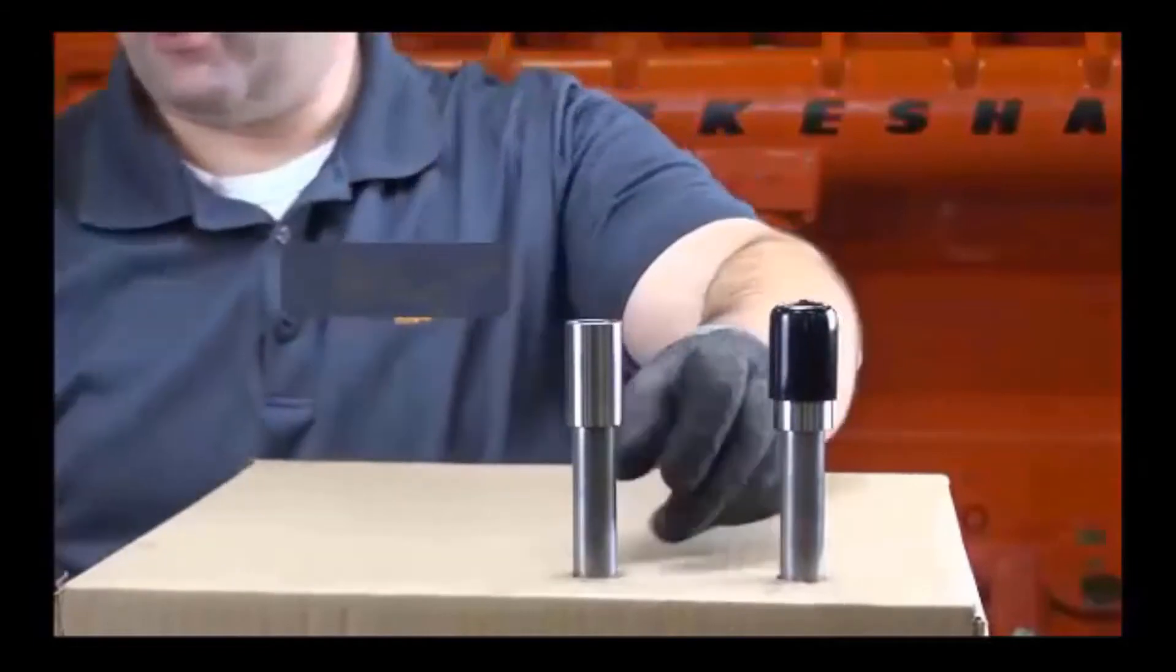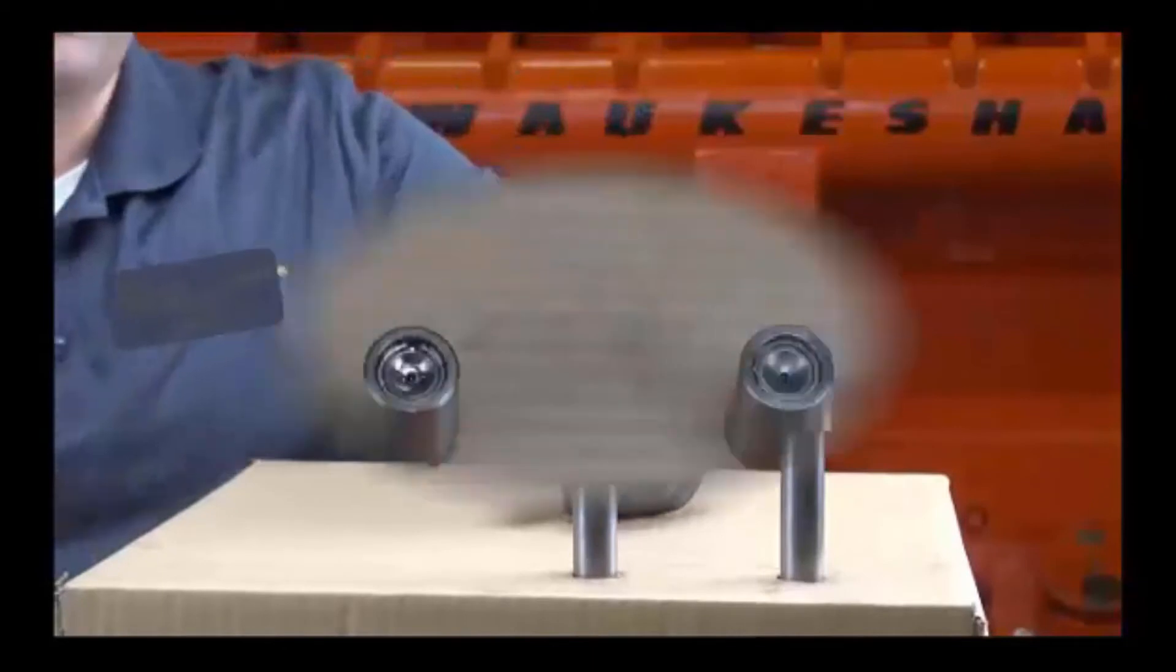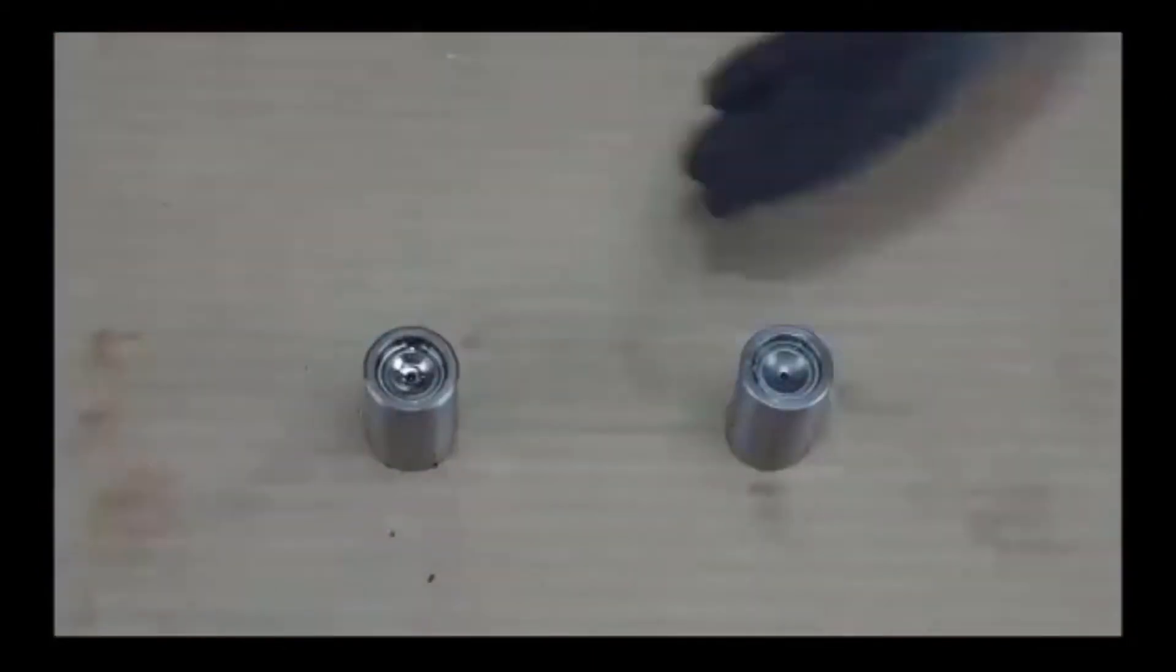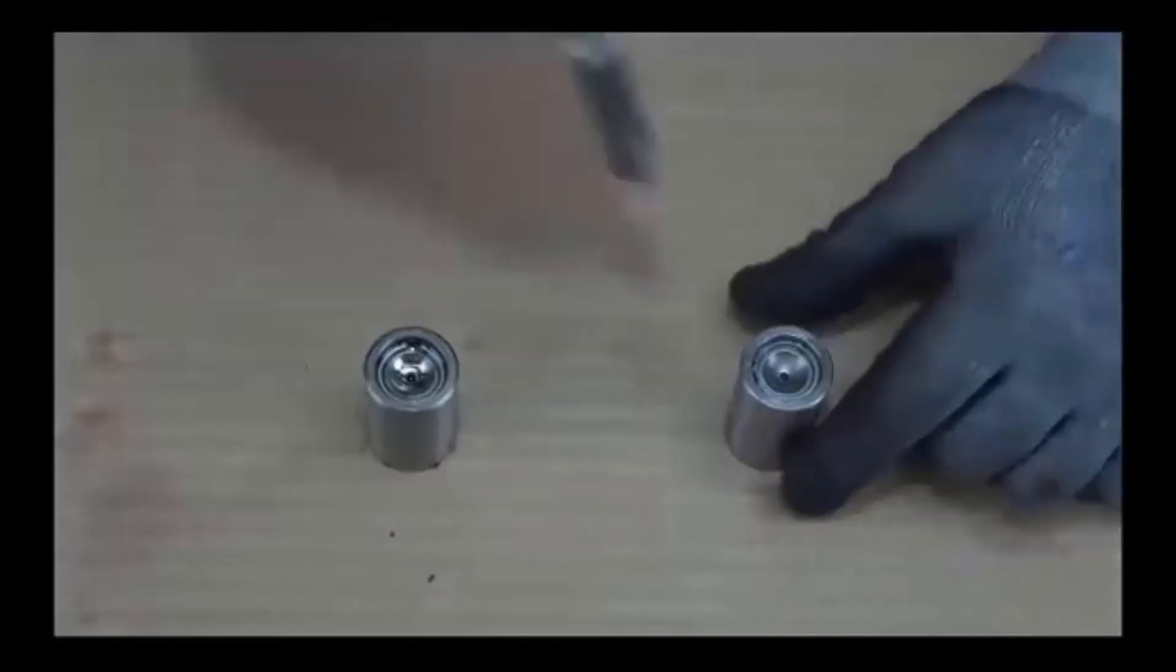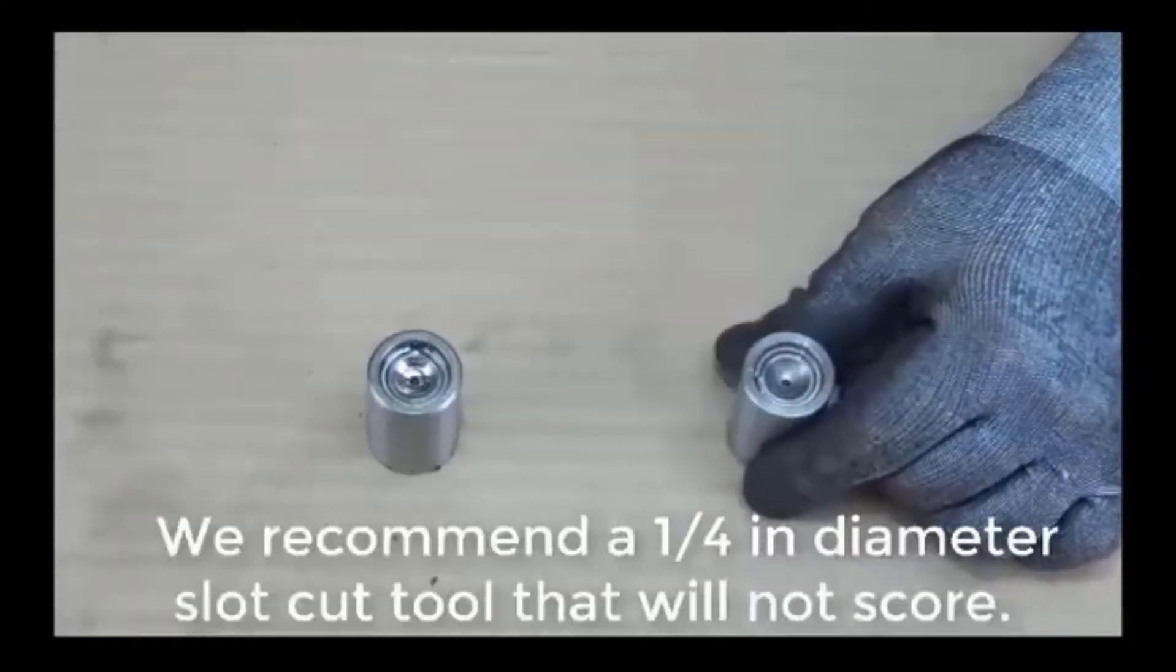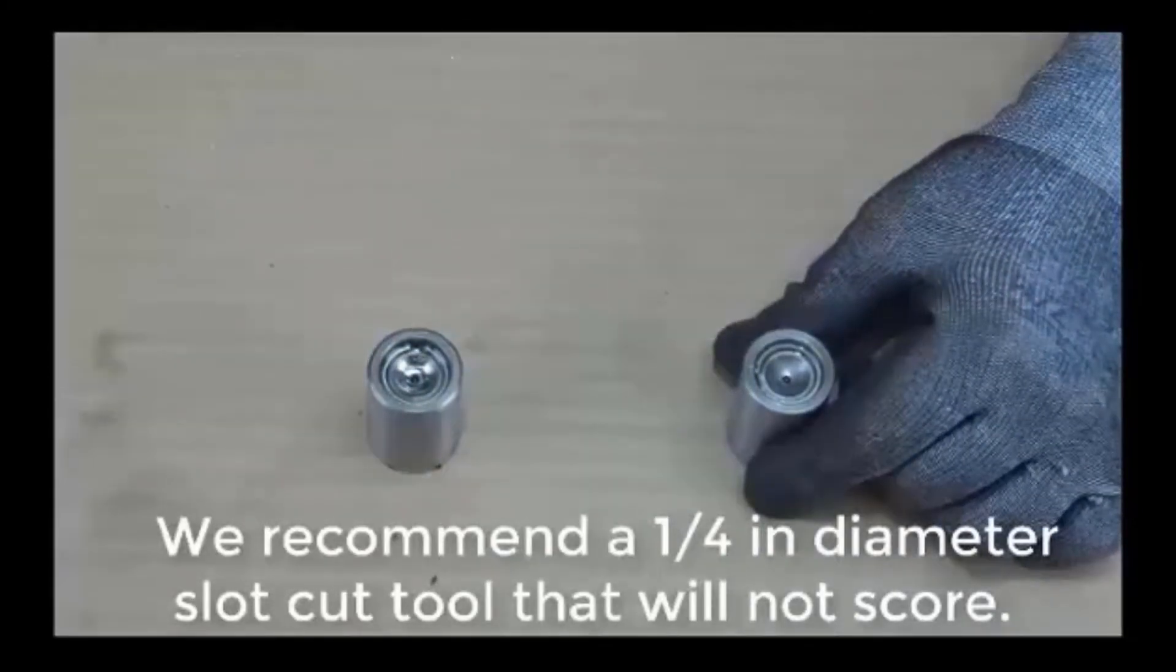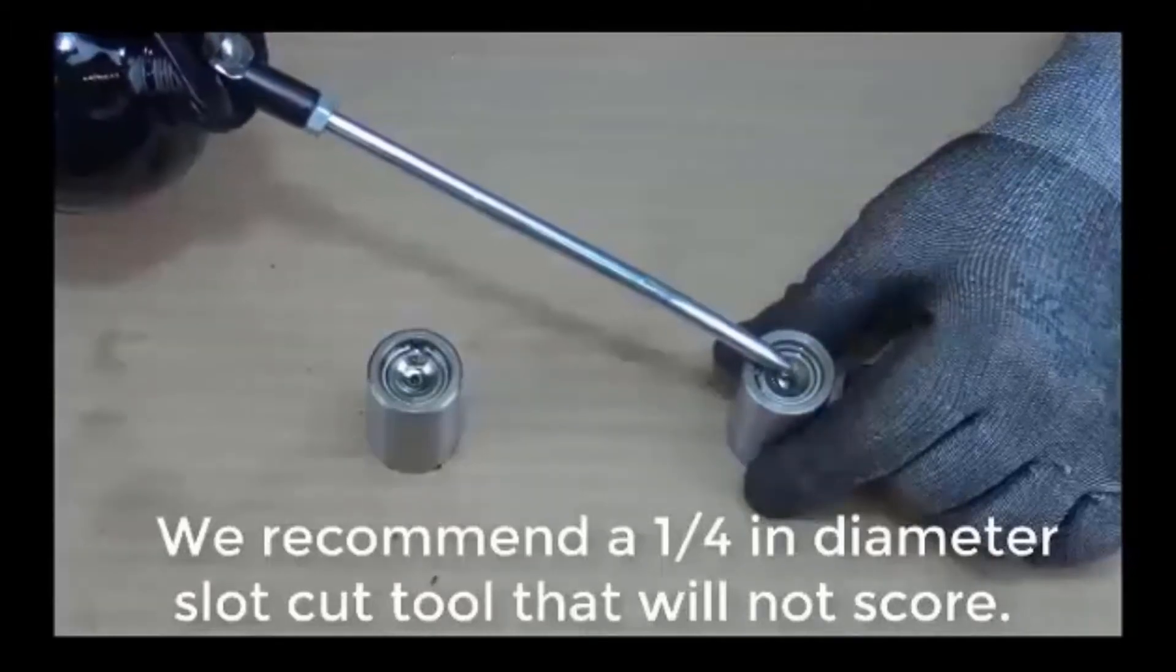As we look at new lifters, we will remove the caps as they come from the factory. We have a couple of lifters that need to be filled. We can tell that they need to be filled because as we press down, we get quite a bit of play with the tool. Again, making sure to use something such as aluminum or brass that will not cause any scoring or scars to the cup.